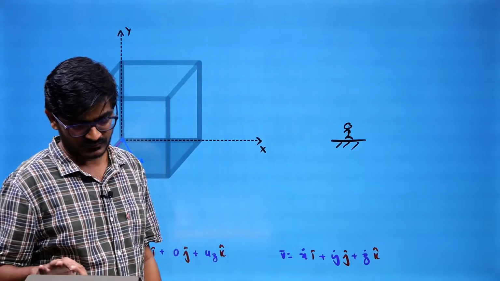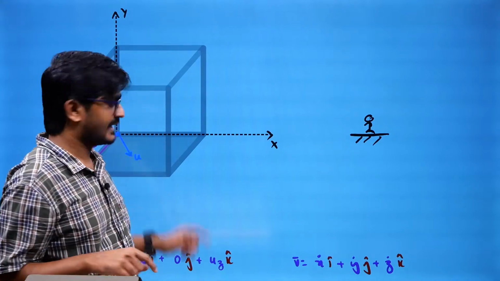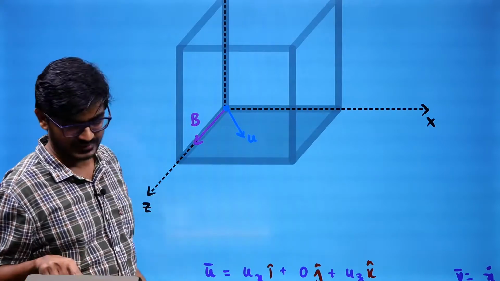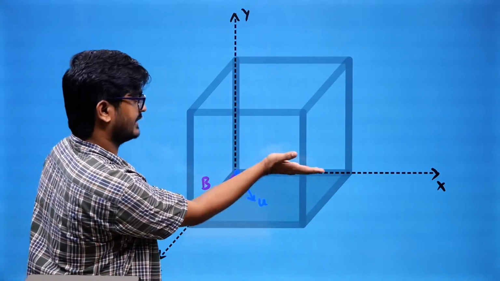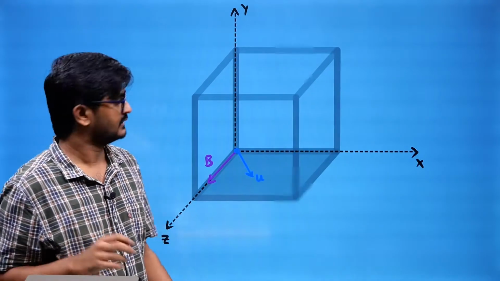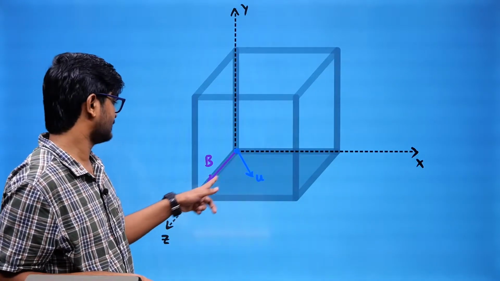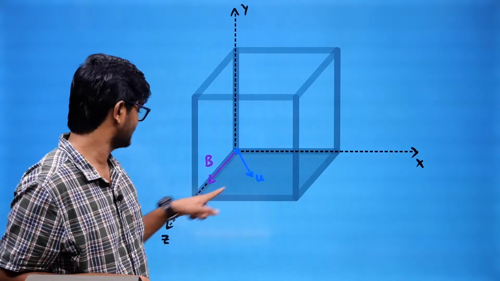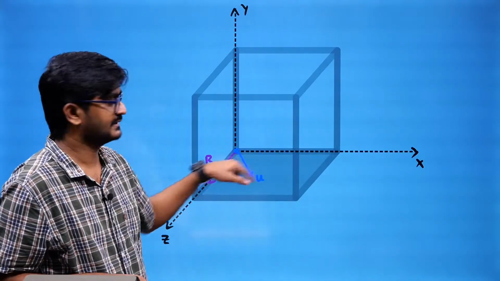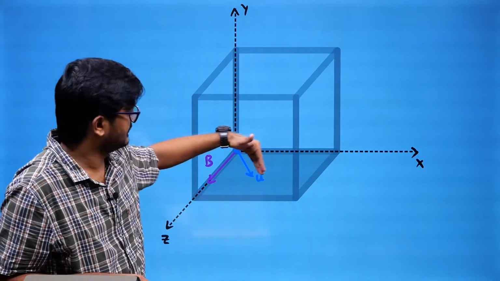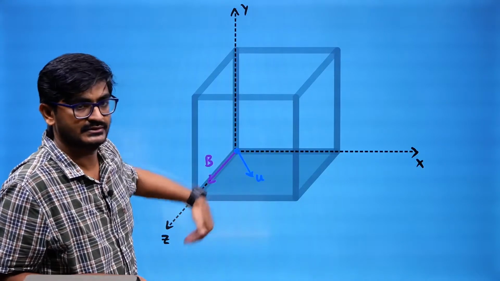Now if there is a magnetic field along z axis, now I have taken x, y and z, I cap cross j cap is k cap, so that must be matching. Okay, so if magnetic field is along z axis and velocity is in the plane of x and z, so I am calling its component along x axis as ux, its component along z axis as uz.